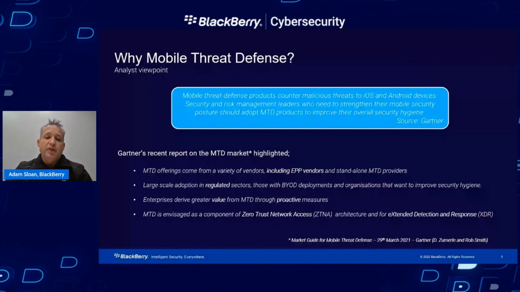MTD is also being used as another feature of zero trust network access or ZTNA solutions, and really also being there to be used as another piece of telemetry if we're starting to look at XDR or extended detection and response. And we'll have a look at how mobile threat defense fits into that overall piece of the puzzle as we move through these slides.